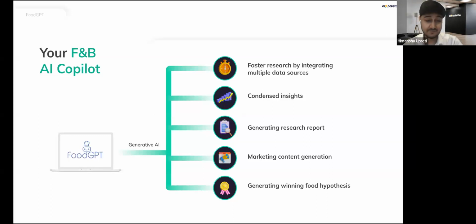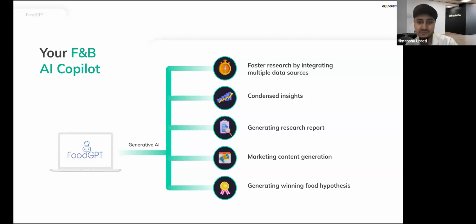All right. So while you are typing in your sessions, let me take you to some of the destinations where F&B AI Copilot Food GPT can help. First and foremost is the consolidation of the multiple data streams, where you can upload multiple data sources from your side, get a consolidated view of the market, and get to a faster time to insights and value. Did you know that an average CPG company analyst taps into over five distinct data sources just to glean consumer insights? The challenge is that you have to sift through overlapping, redundant, and even contradictory information at times. Now, with Food GPT, this clutter is a thing of the past.